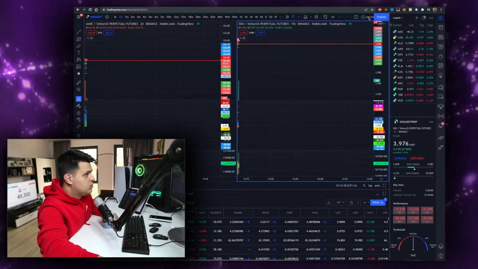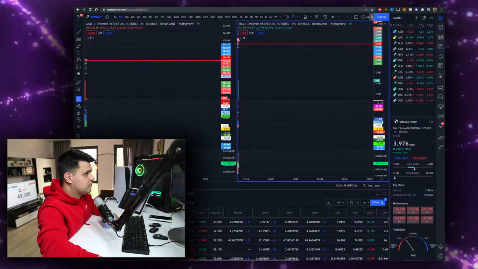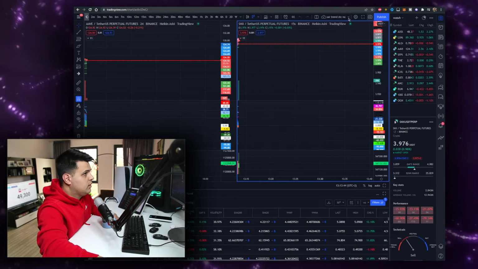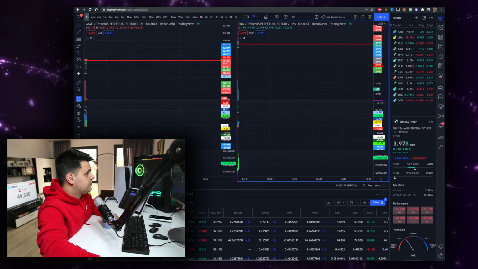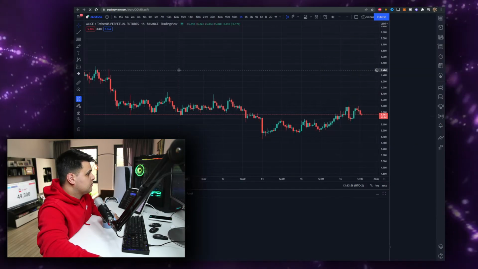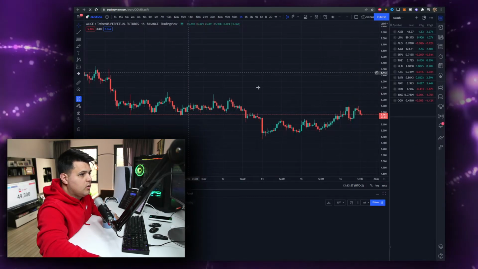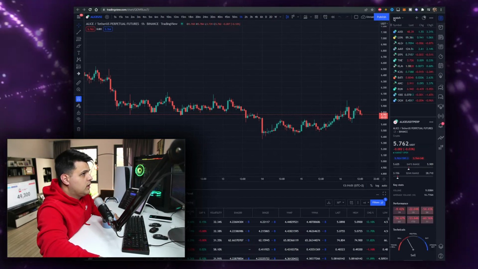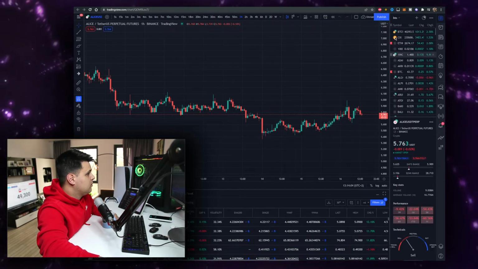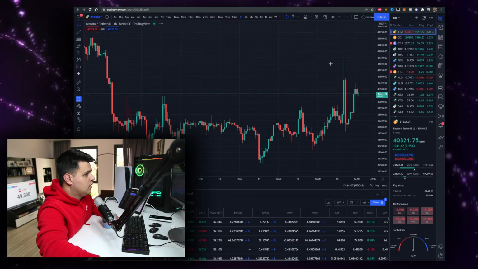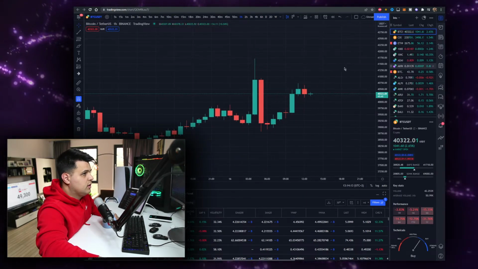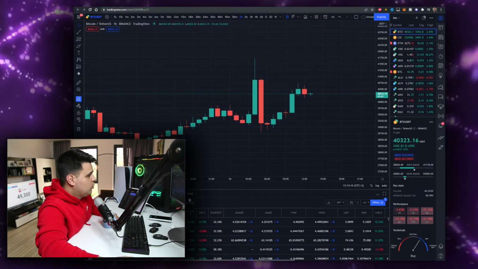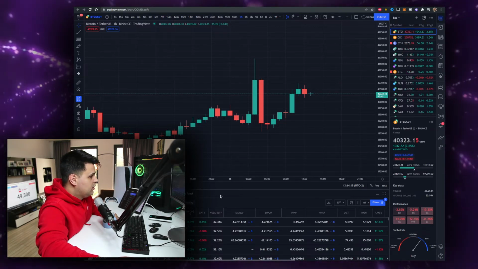I'll load up a new chart right here. So we start the process from the beginning. I use this one. And now we can switch to Bitcoin's chart. If you want to trade Bitcoin, you can do the same thing for Forex pairs or indices, commodities, stocks, everything else. You want to go at the bottom where it will say paper trading.